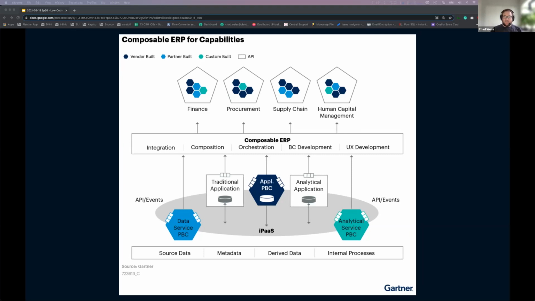The IT organization itself can do the implementation work of integrating these applications and data together to deliver strategic business capabilities. That's that composable ERP bar there, where you can control all that API and how they all integrate between each other. They can provide standardized processes on a global scale for as many capabilities as your business partners wish. They can integrate multiple clouds to deliver end-to-end processes with disparate vendors, while still protecting your data with the highest security. They can differentiate processes and capabilities with multi-tiered approaches to the specific needs of the business in regions where standardization doesn't fit. They can build ERP applications and services that allow for rapid merger, acquisition, and divestiture of businesses.